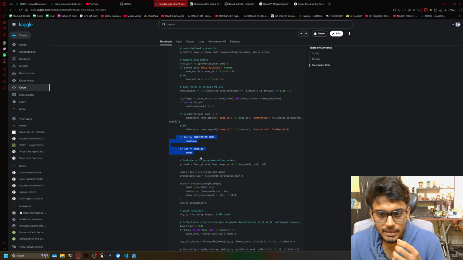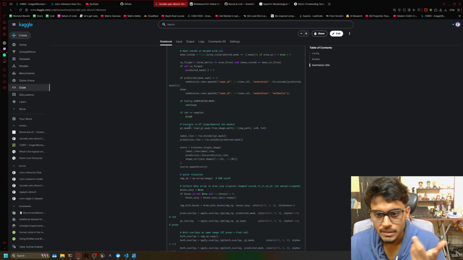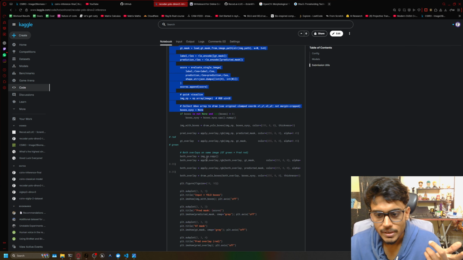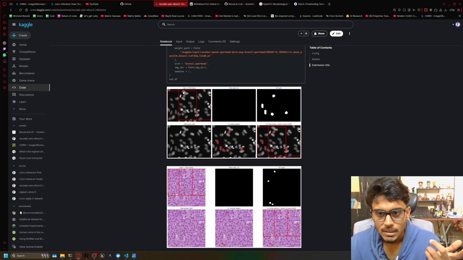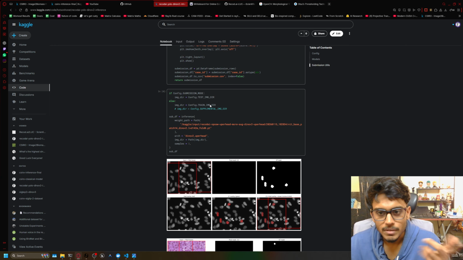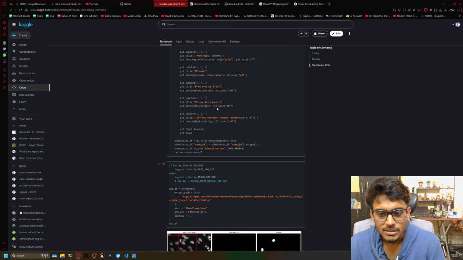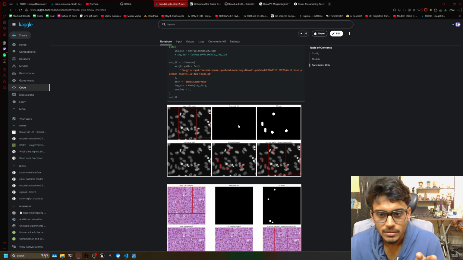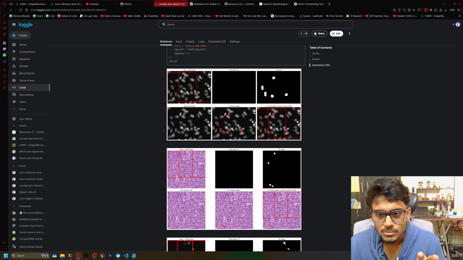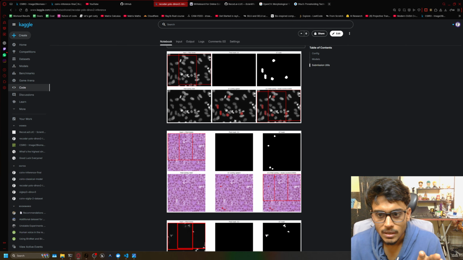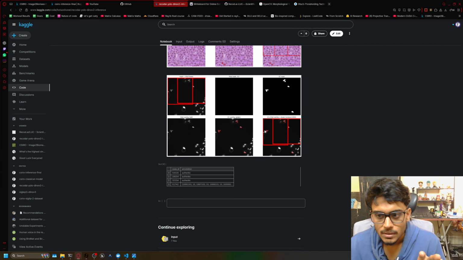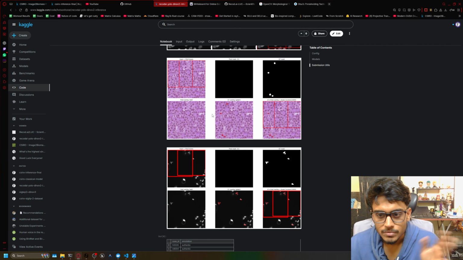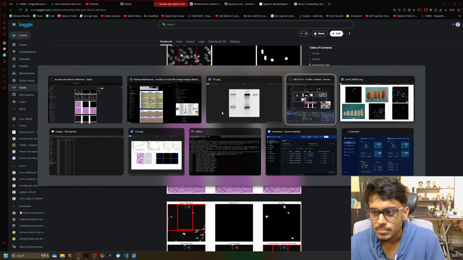Then, after this, just to check my prediction, I was doing this. You can see, if the submission mode is not on, for a couple of images I was trying out how the model is performing. So this was the ground truth, and this is how the model was performing. And I can show you a couple of results in my local.